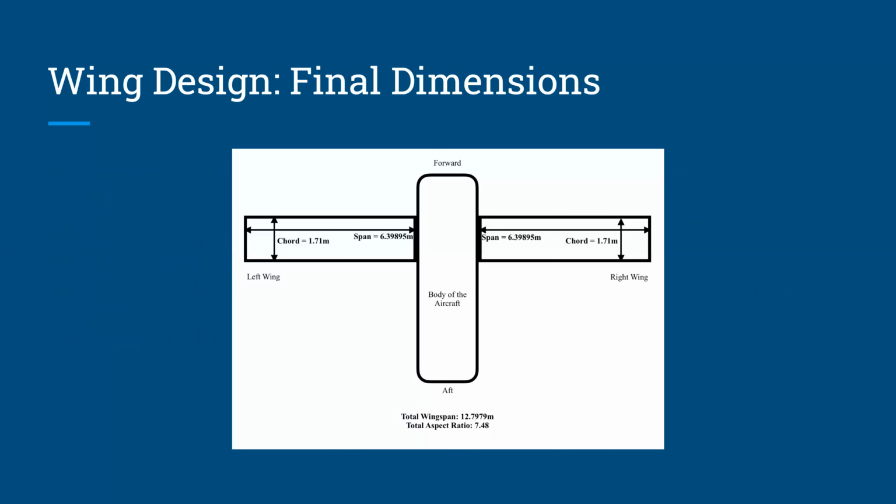So that got us, for the takeoff, a total wingspan of around 12.7979 meters, a chord length of 1.71 meters, and an aspect ratio, as we said, close to, if not the same as, the original Cessna Skyhawk. Once we found that, we continued to find the angle of attack necessary for cruising, which was around, I believe, 2.5 degrees. Sorry, 3.5 degrees.